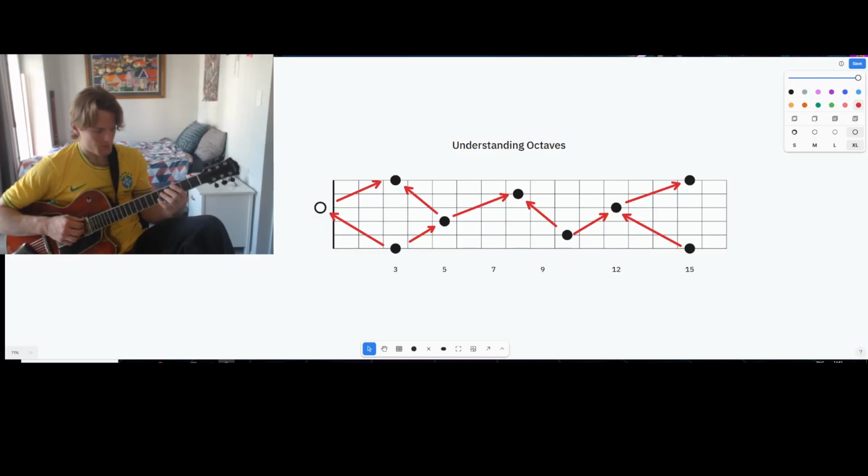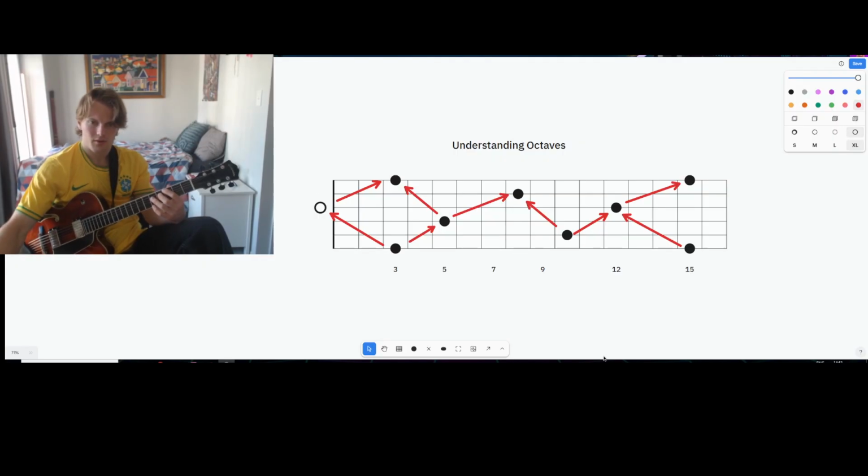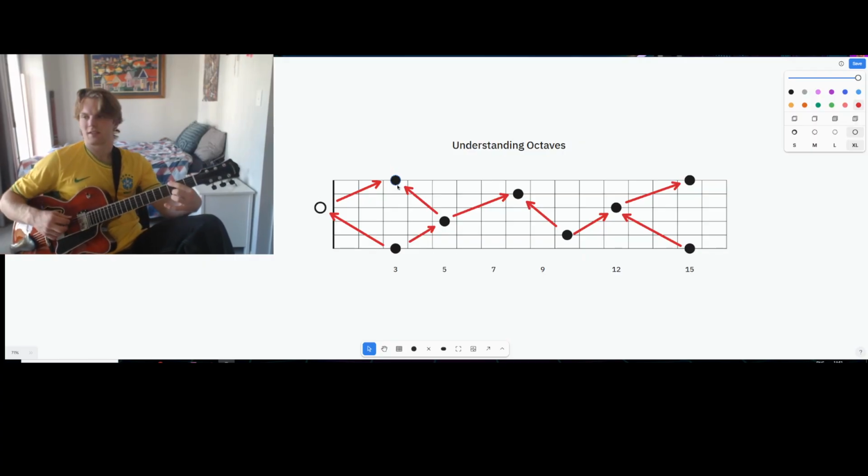For now, we've got to understand next is knowing from our roots where the other notes in relation lie that are the same. So here we have an example in G. On our 3rd fret of the E string is a G. If we come up 2 strings and up 2 frets, we get another G. Skip 2 strings and go down 2 frets is the same on both E strings.